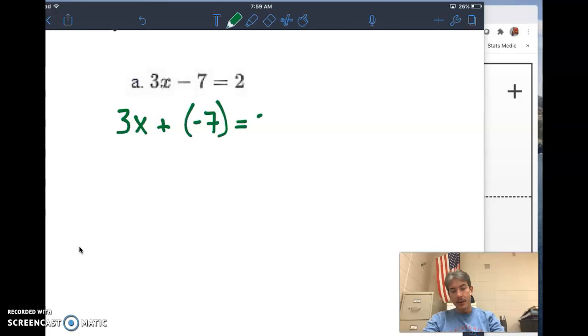And it doesn't matter to me if you put that -7 in parentheses. Some of us know well enough that that is not the only way you can write that, I guess. Okay, but just flopping that sign, and maybe that helps us see that we're going to need to make another move with that. And if doing so helps you see that, then it is a positive thing to do. Okay, so we've got 3x plus the opposite of 7 equals 2.